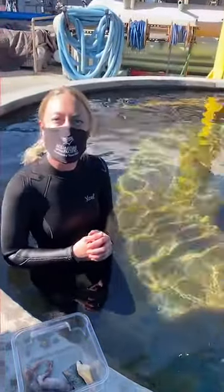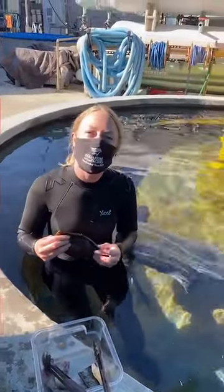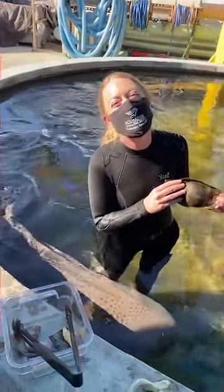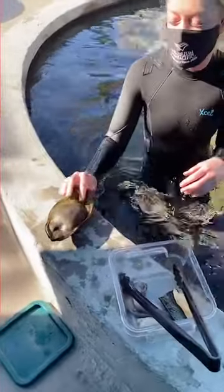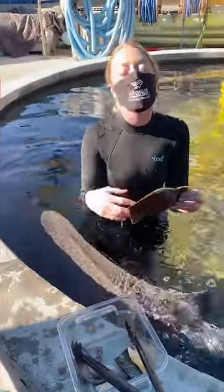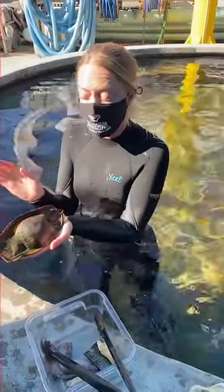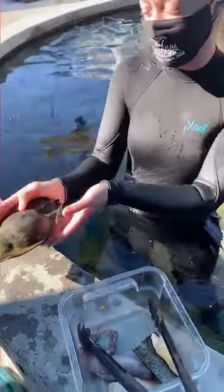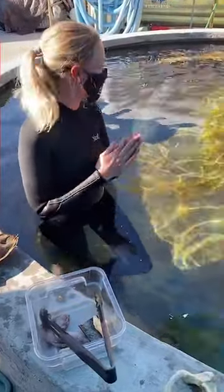And someone asked, do they lay eggs here at the Aquarium of the Pacific? We have a video of Fern the zebra shark laying an egg. It's a really cool thing to happen, but that egg is not fertilized, correct? Not fertilized. We do not have males in this exhibit, and because of that, these females will still continually lay their eggs, and they seem totally normal, like a fertilized egg. The only thing is that eventually, over time, it will deteriorate. So here at the aquarium, we are able to use them for educational purposes. It's a really, really cool thing that we are able to do.